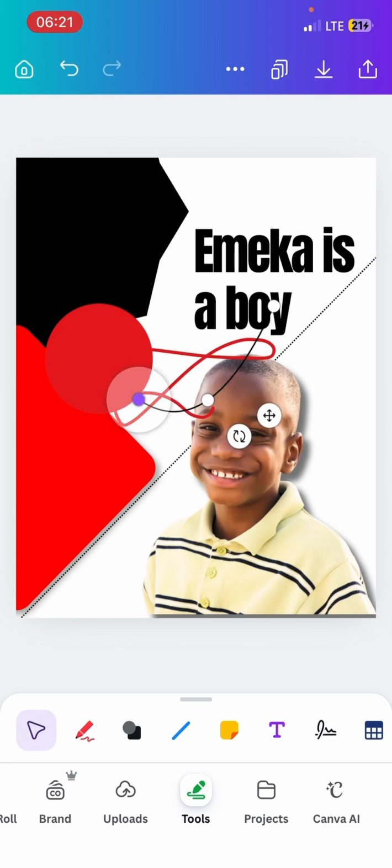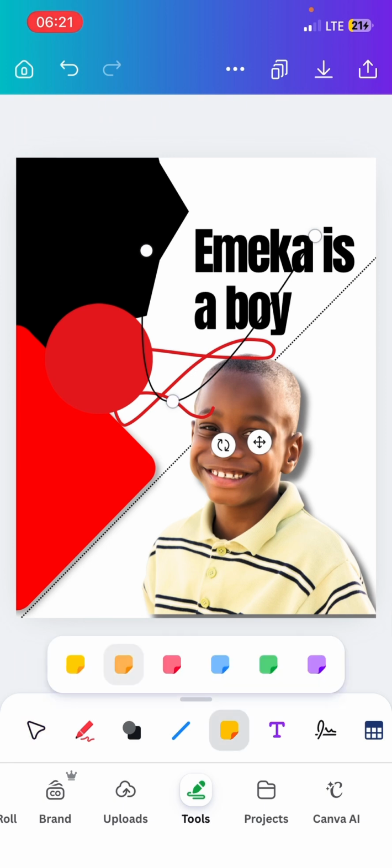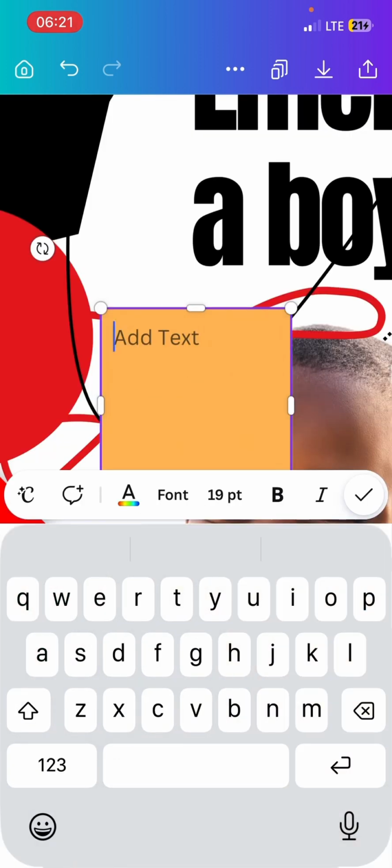So you see, those of you that are talking down on Canva, you can actually draw what you want to draw on Photoshop here. Yes, there are levels to having tools, but I'm just trying to tell you that creativity is not limited to tools. I'll also make another video where you'll be using these tools effectively. You can also add sticky papers if you want to add. You can see the sticky paper here, right?